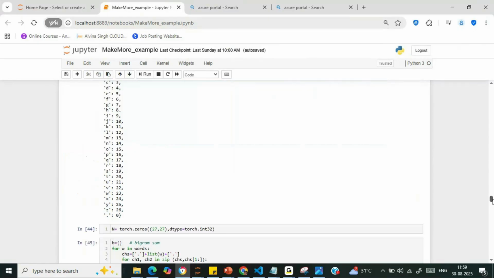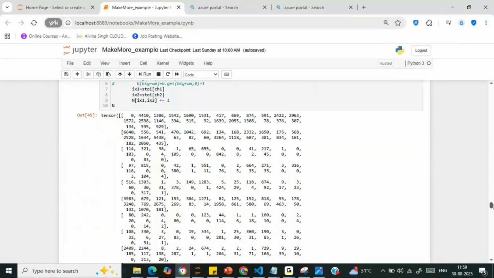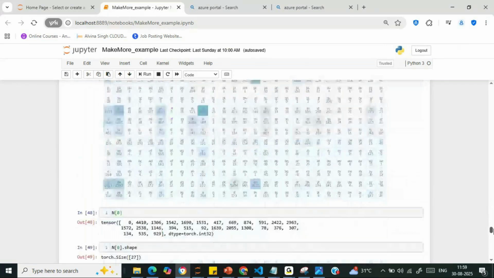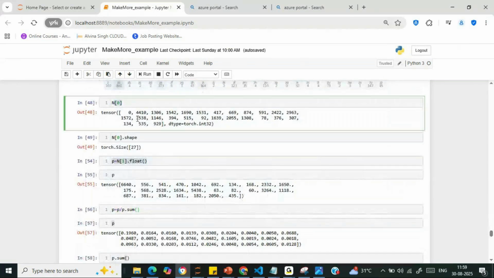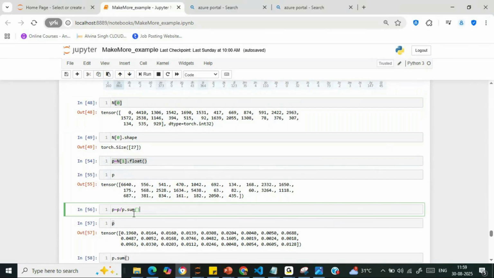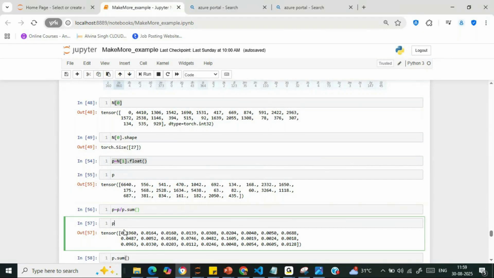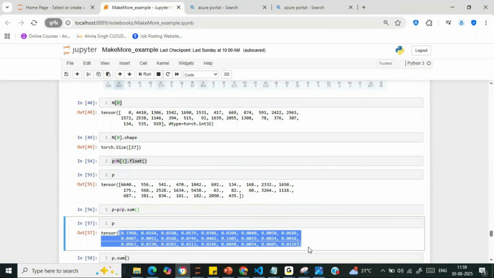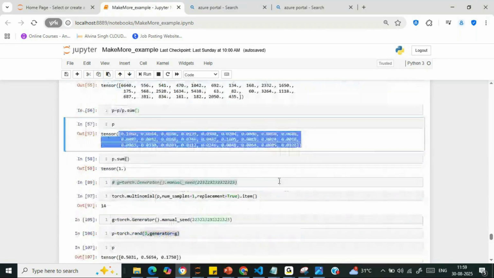Then what we have done is we take the first row from the tensor, and then we divide each element by the sum of that particular row, and we are able to get the percentage of each and every element.